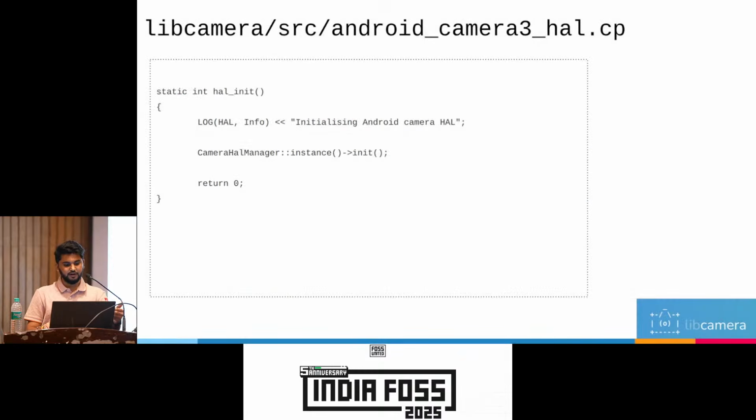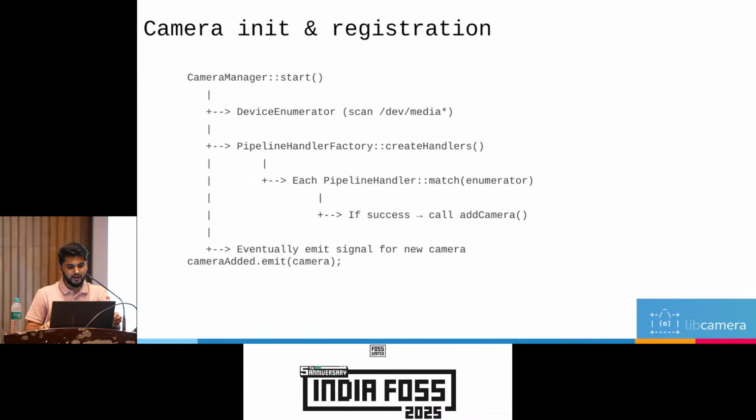This is the HAL init process, and it eventually initializes the camera HAL manager and calls the HAL instance init. Once you call the init, it starts the camera manager. This is the camera manager from the Libcamera, and then device enumeration happens.